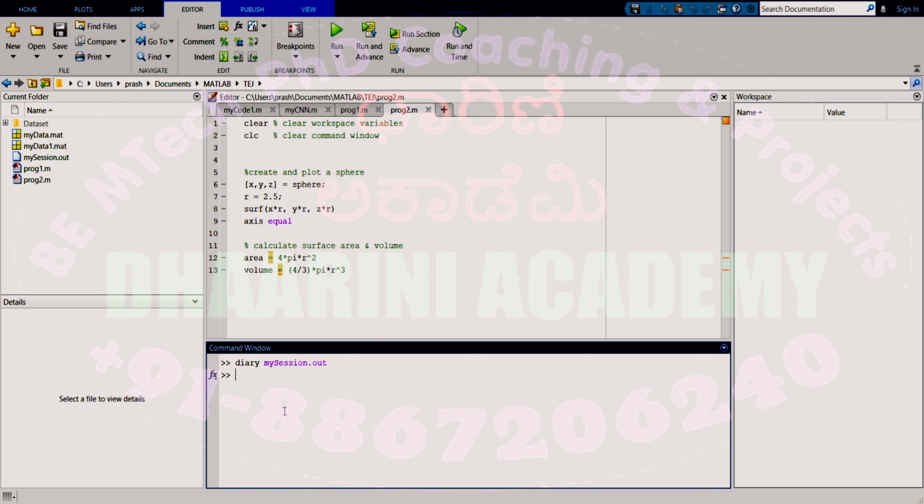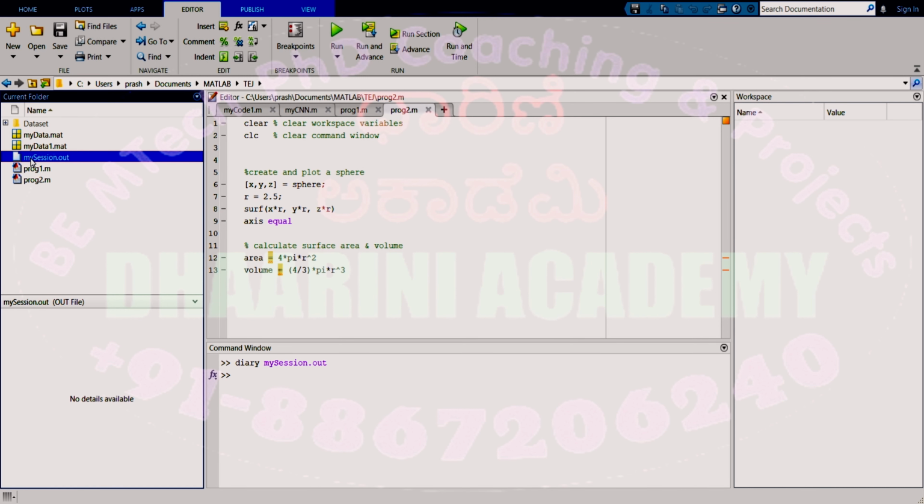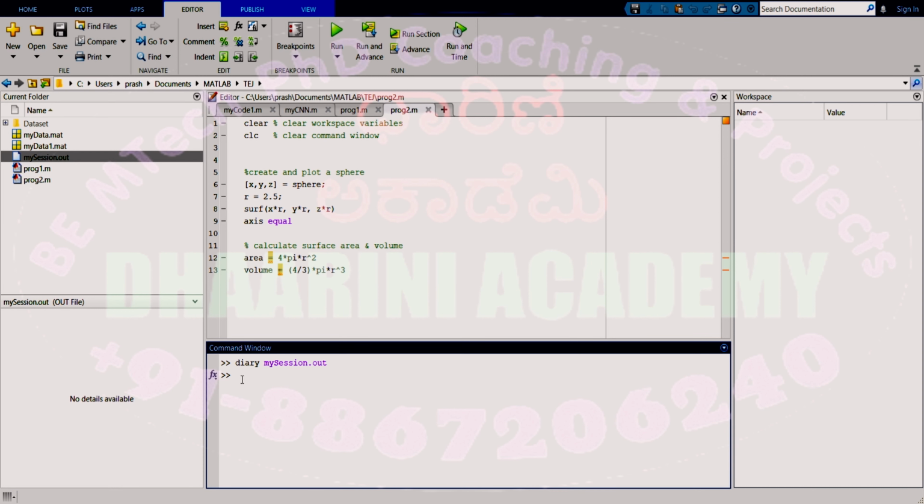As soon as you enter this, you can see on the left hand side a new file created, mysession.out. Then you keep entering the commands, you do your programming as usual. A is equal to a matrix 1 2 3 4.